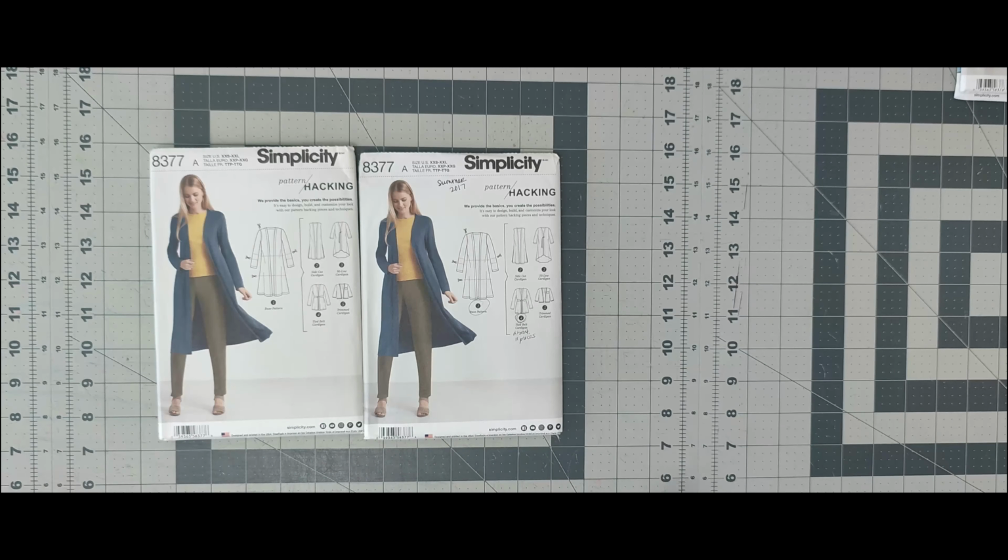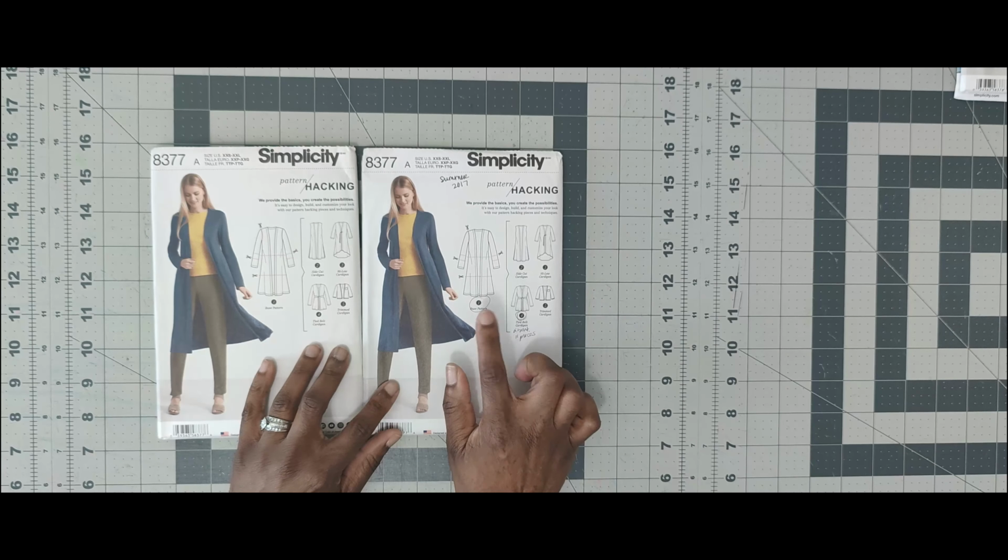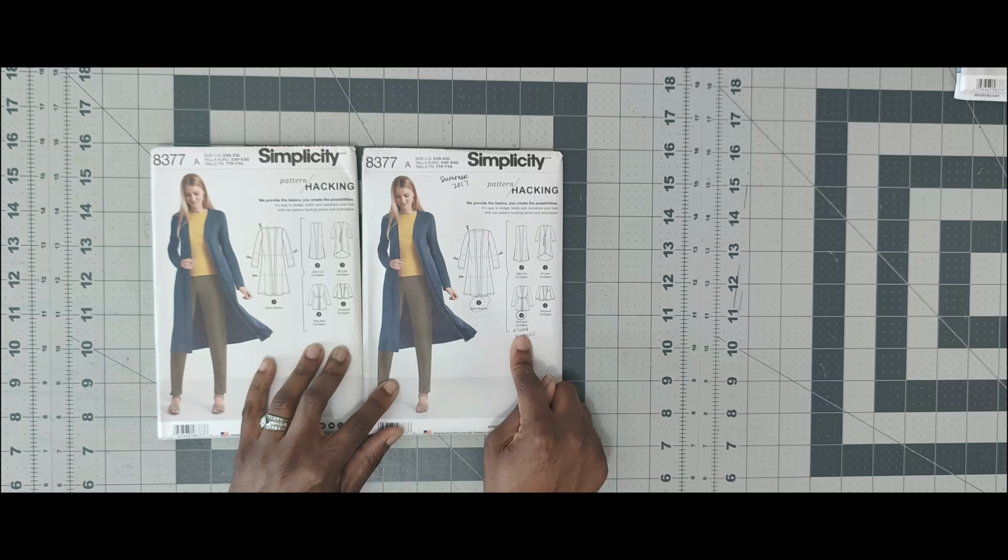8377. I also have an additional pattern of this if you are interested. I picked it up because I want to do both the base pattern, which is number 1, and number 4 on this pattern, which is the tie belt cardigan. This is also a pattern hacking pattern. So once again, it's 8377.